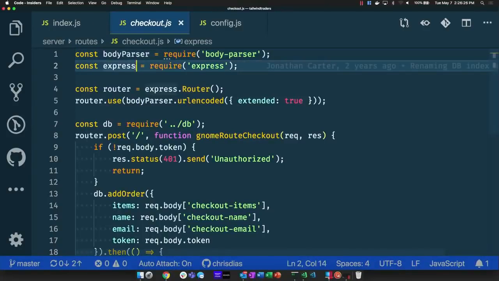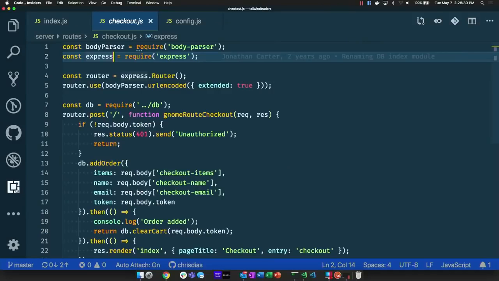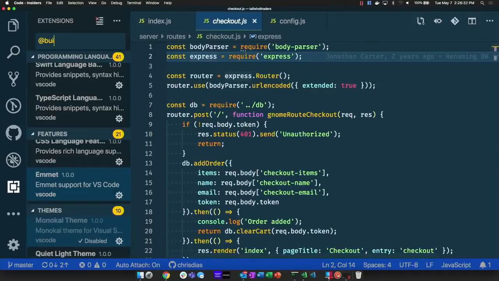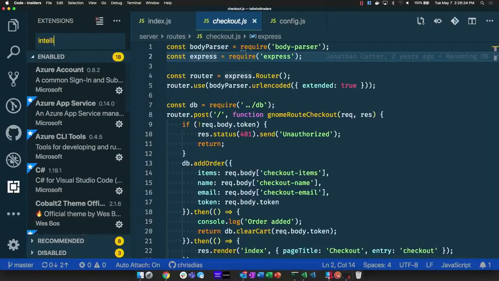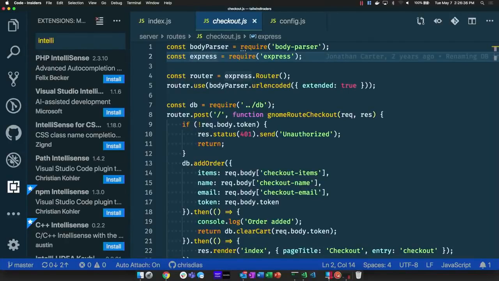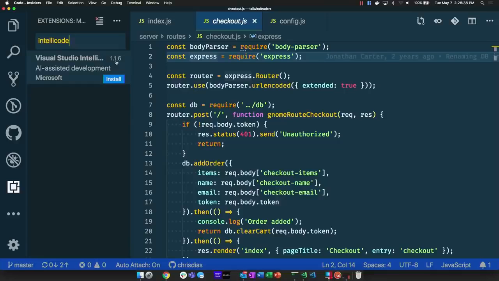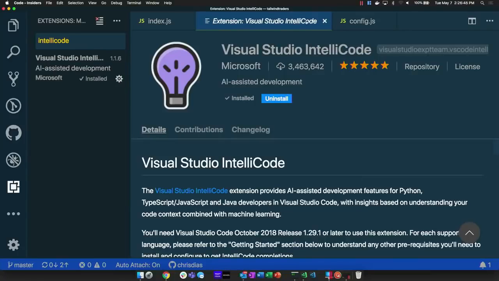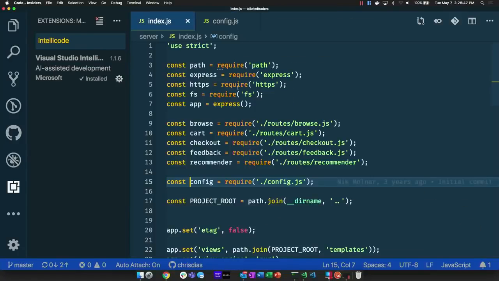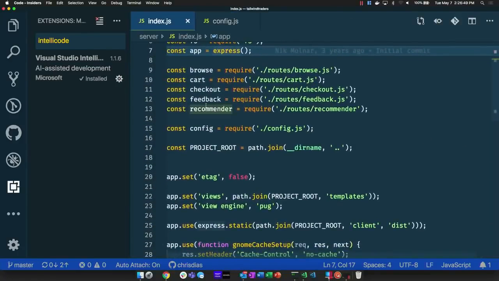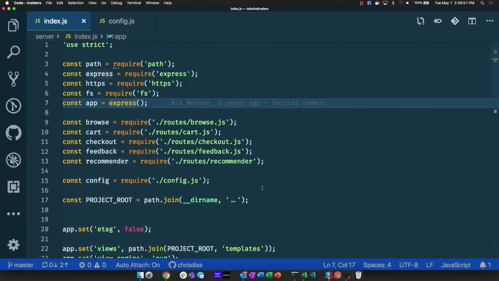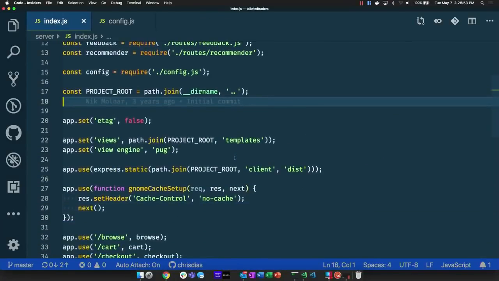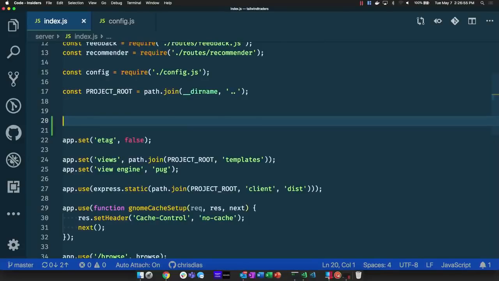One of the things that I want to show, everybody may have seen this in the keynote earlier today, is this feature called IntelliCode. So I'm going to come back here to the extension view. I'm going to look for IntelliCode, which is an awesome extension that I'm going to install. Again, I don't have to reload. Yes, I would like to change that. One of the things that we showed earlier in the keynote demo was IntelliCode, and I want to spend a couple minutes on that because I think it's awesome. So I've got IntelliCode installed.